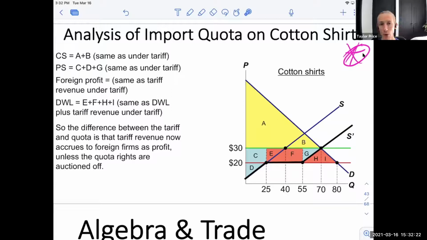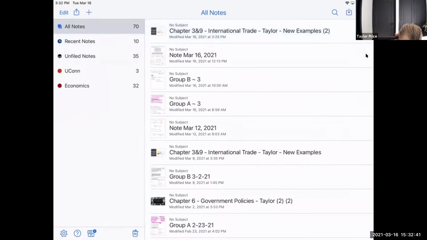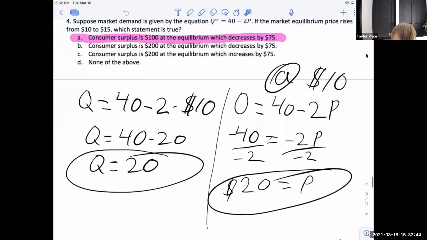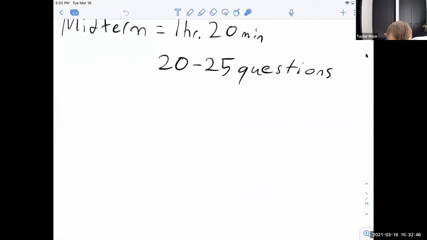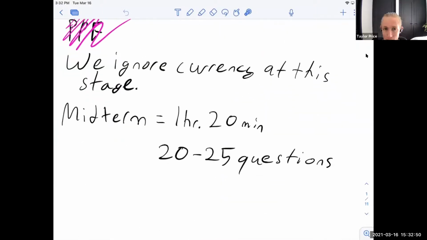Did anyone else have any other questions on this or any of the material that we went over? Because I'm going to jump into the questions that you all had asked on Top Hat if no one has any other questions. Okay, so then let's take a look at the questions that you all had from Top Hat.